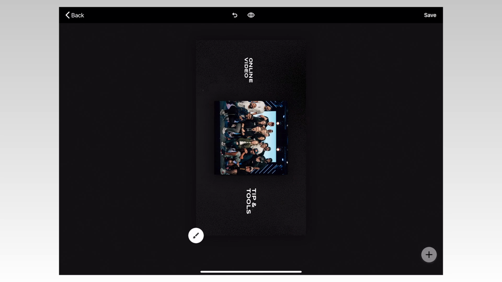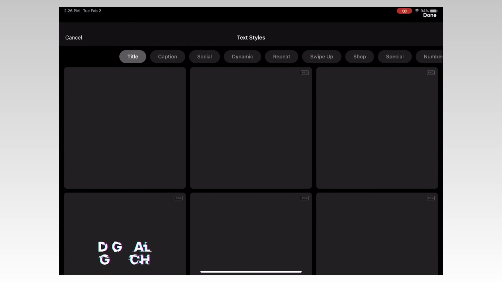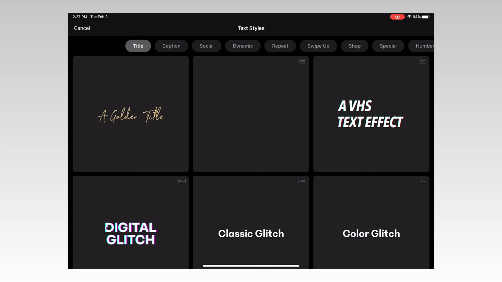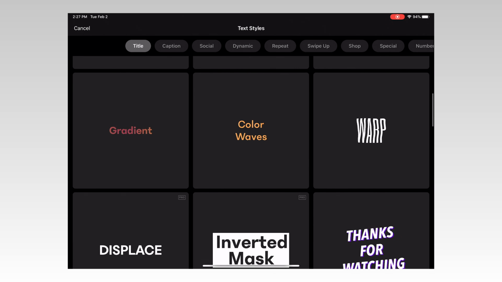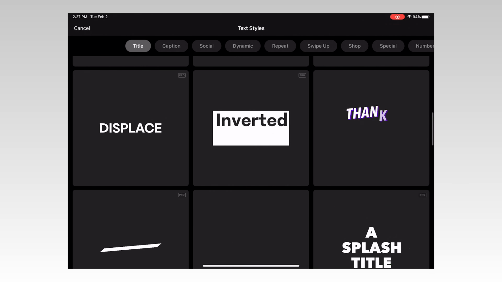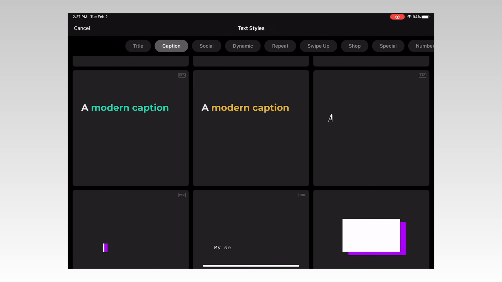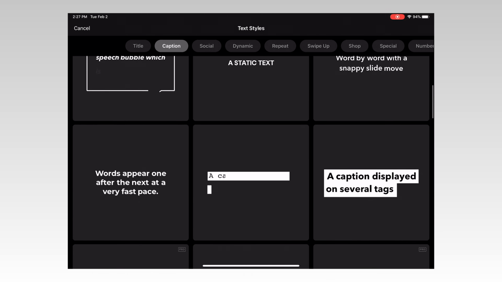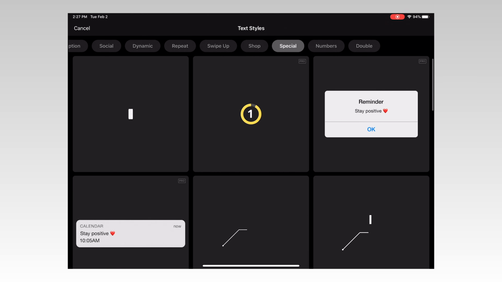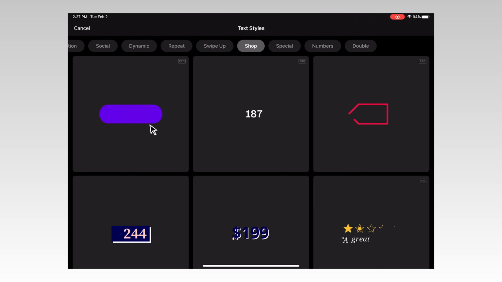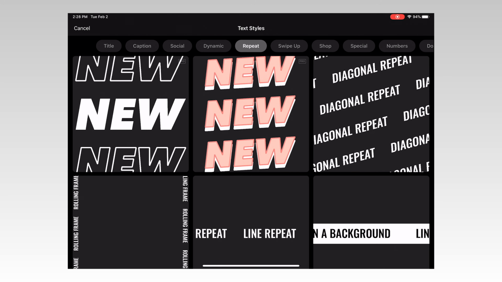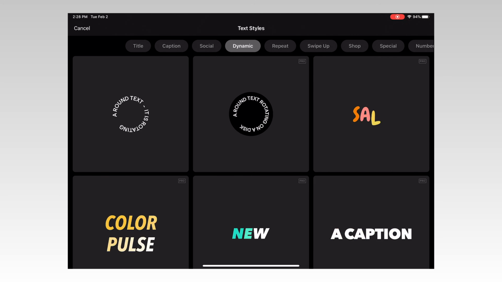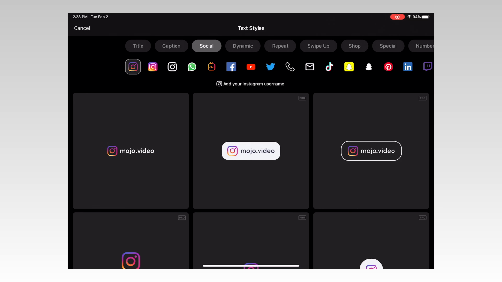So I'm just going to hit the plus button on the right. I'm going to add a text. And as you can see, all the various custom ways that you can make a title move. You can have captions here that are motion, obviously limited because you're not on Pro, but there's just so many different things that you can mess with in regards to making an intro or even a title. And we have a video on that, but you can check that out in the description below or in the YouTube card.